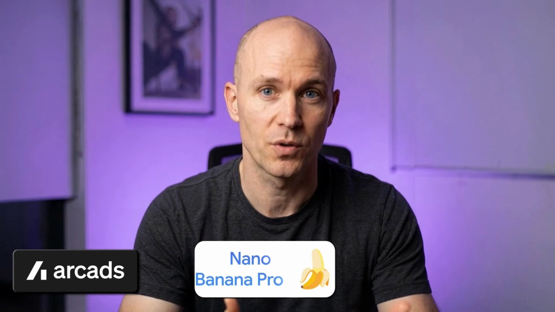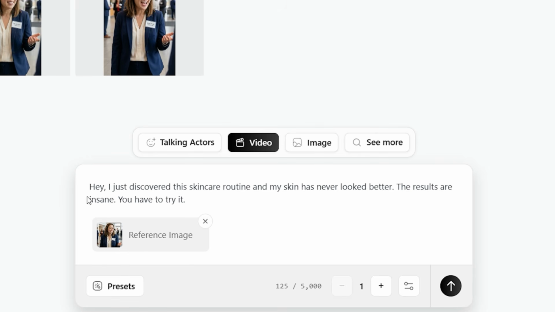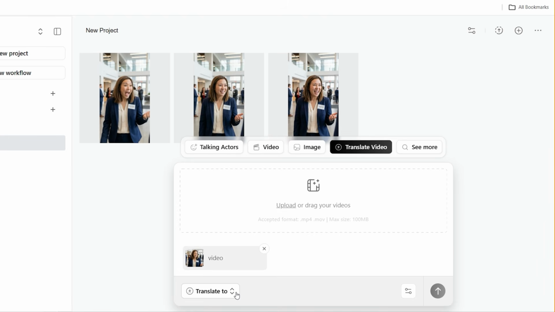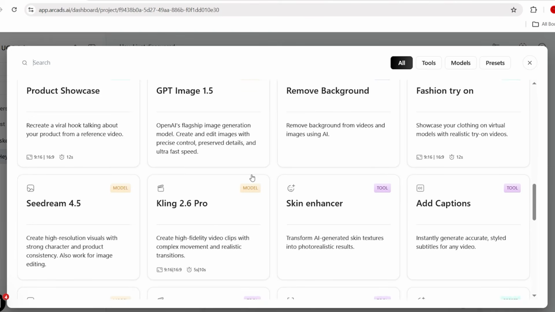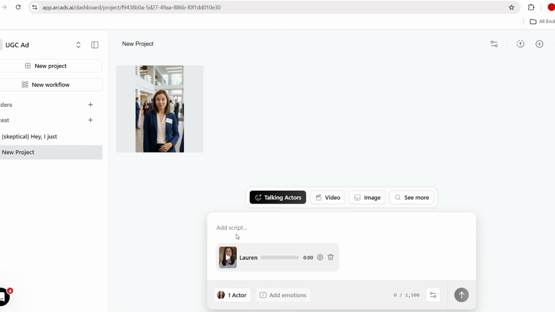In this video, I'll show you the exact process performance marketers are using in 2026 to pump out high-converting AI UGC ads with ARC ads, powered by Nano Banana Pro and Kling 3.0. You're going to see 2.5 core workflows: how to create an AI actor and script video from scratch, how to swap that actor into existing footage with motion control, and how to turn one winning ad into a multilingual asset that prints you revenue across markets. Stick with me till the end, because I'll also show you a few bonus features that cut your ad production time from days to minutes.